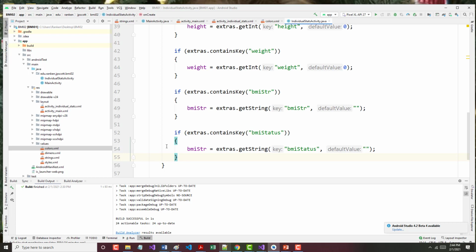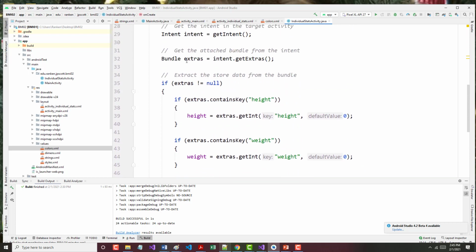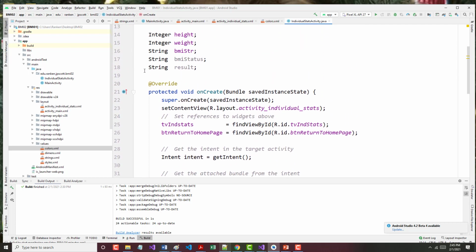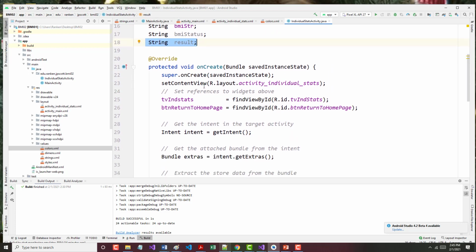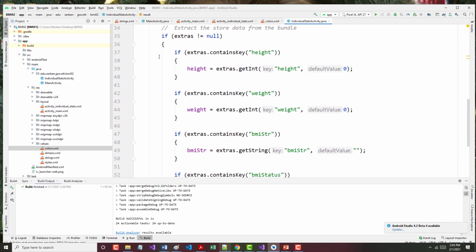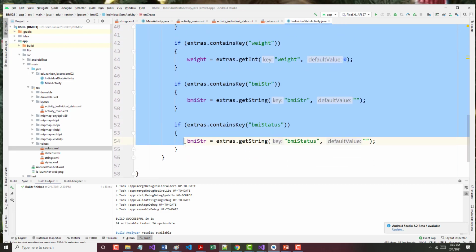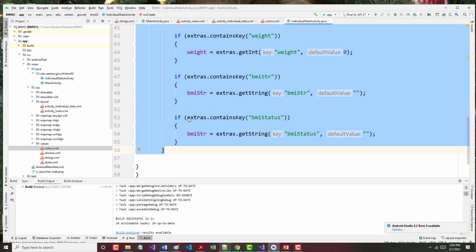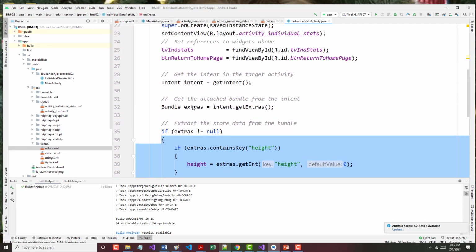Now we've got all of our information. Are you with me? We've got all of our information, okay? But what we don't have is we're not printing it out. Remember up here? Look on the screen here. Remember this thing? I said I didn't know if we need this or not. That's what we're going to use to print it all out right now. So we've got a string called result. So make sure you're outside of this if statement. See this big if statement here? Make sure you're outside of the if statement.